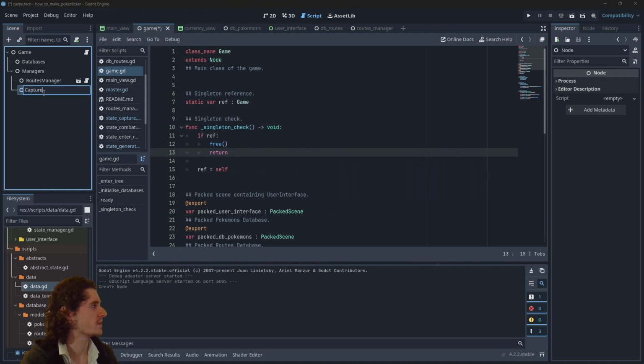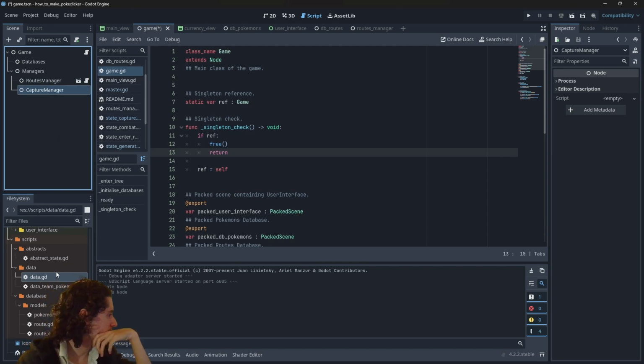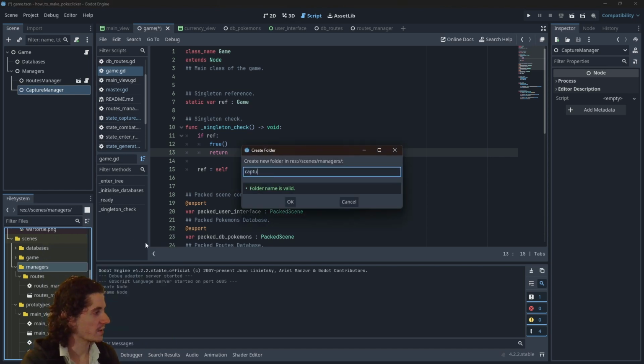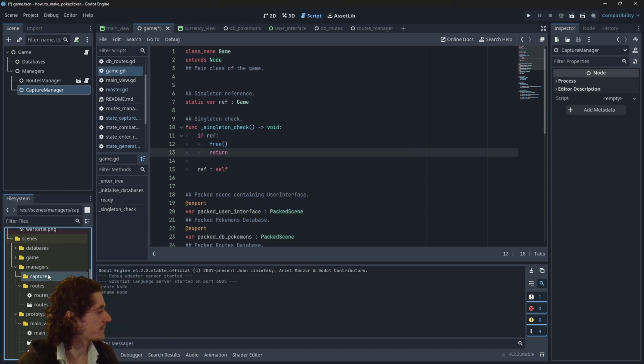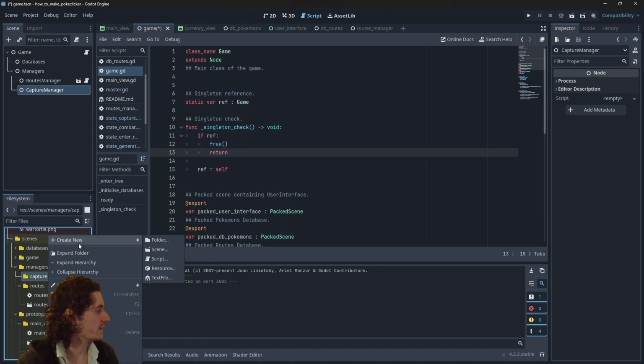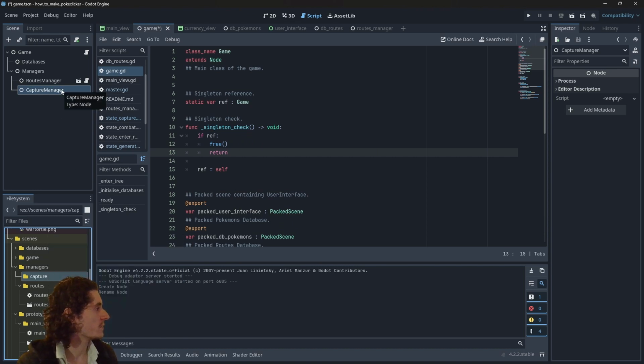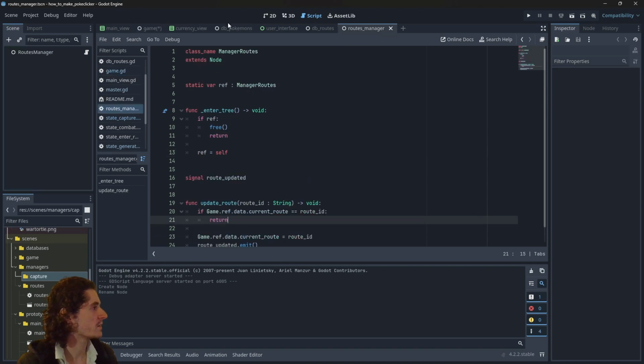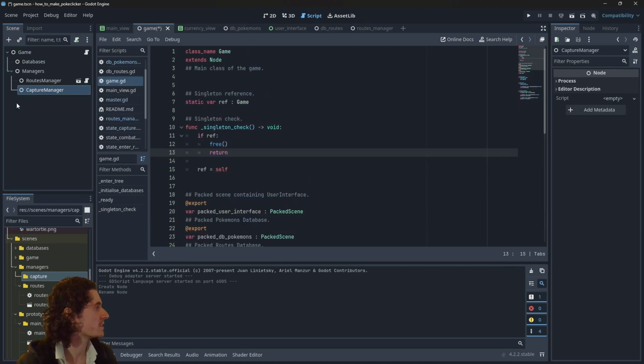Well, let's go with capture manager at the moment, and create a script, of course. So let's create a capture folder. And in there, we want to, oh, actually, I created entire scenes. Well, it's okay.